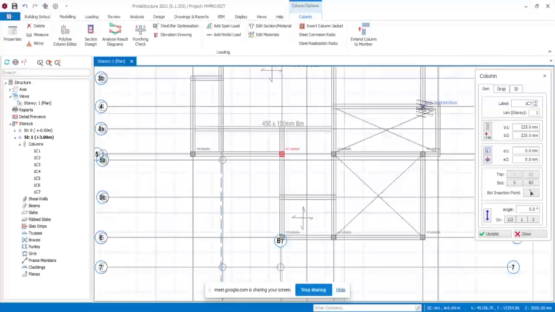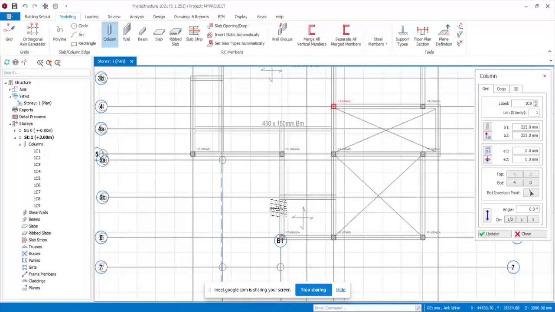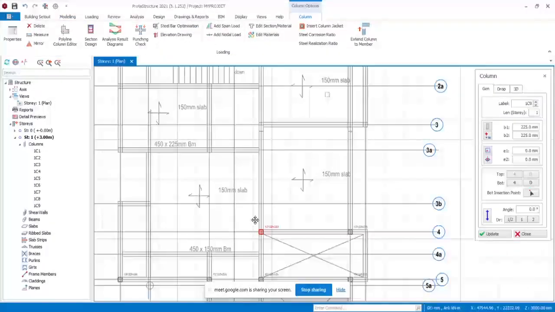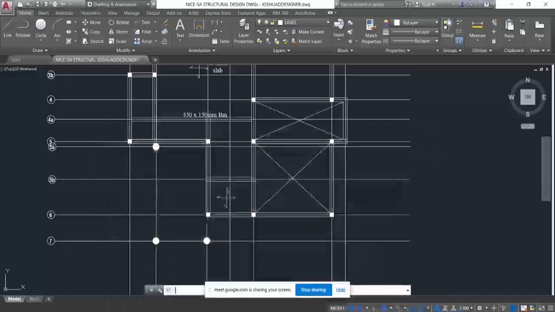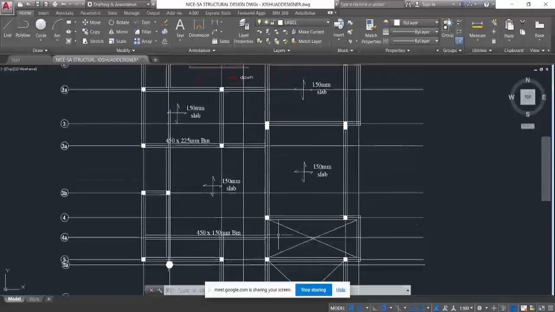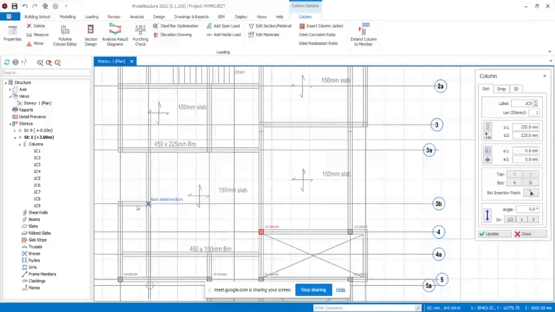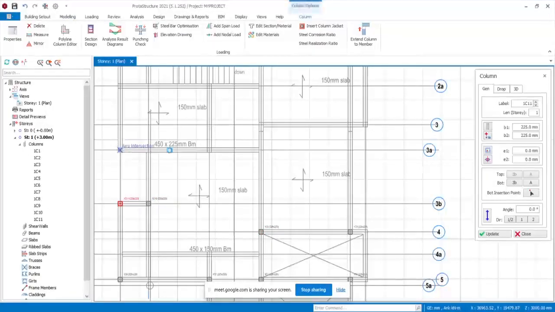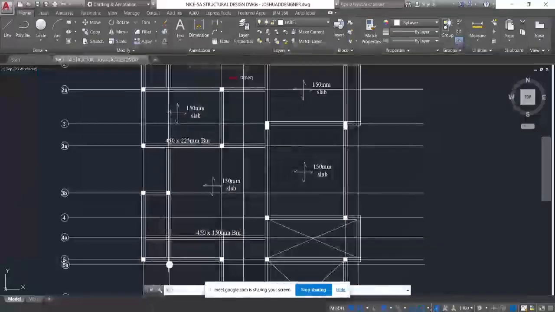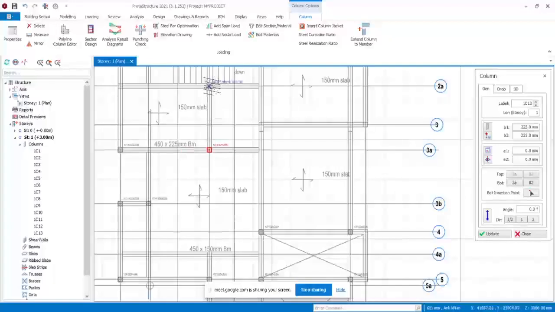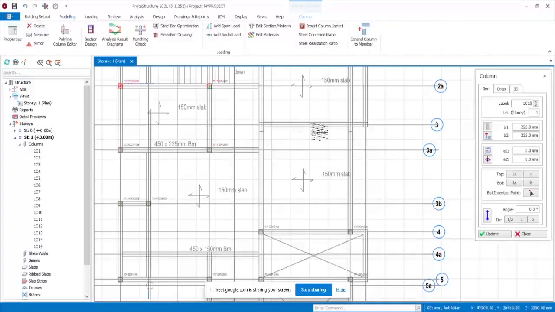Another one at this point. We have another one at this point. Still 225 by 225. So let's first deal with all the 225 columns that we have. I have one here, I have one here, I have one here, and I have one here. Alright, I think I'm correct. We have one here and we have one here.